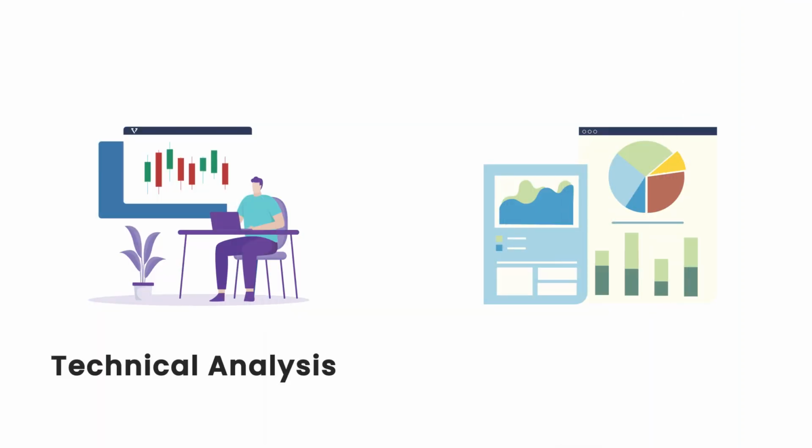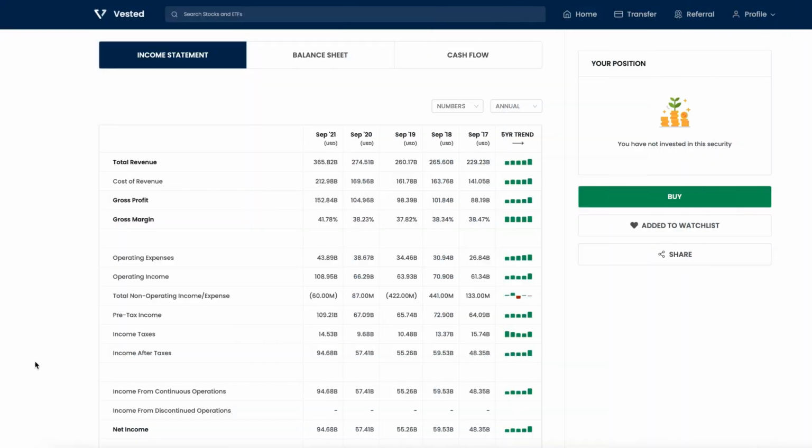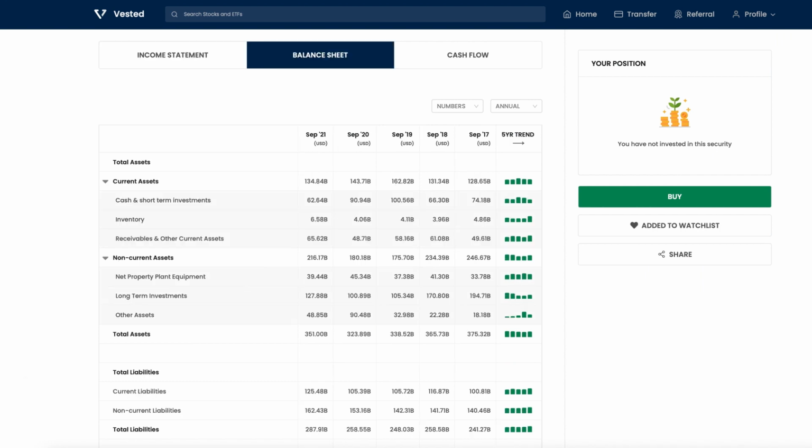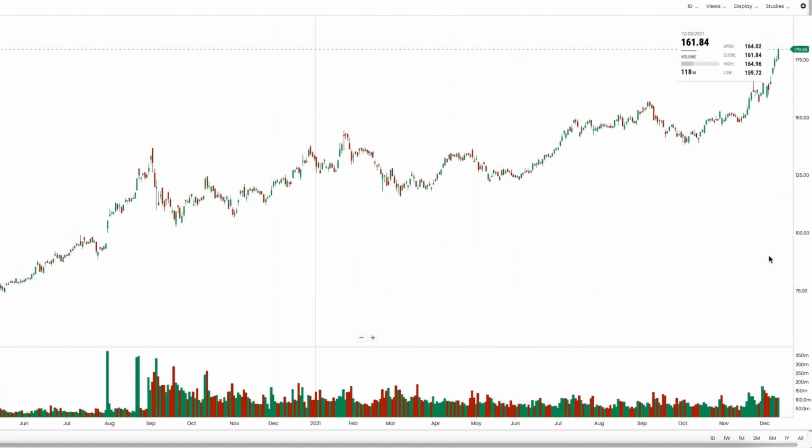When we discuss reading and understanding stock charts, we need to understand two concepts first: technical analysis and fundamental analysis. Fundamental analysis is a study of how a company is performing, while technical analysis is a study of how investors and traders think that company is performing. In other words, fundamental analysis is the study of the finances and policies of the company, while technical analysis is the study of the psychology of investors and traders.